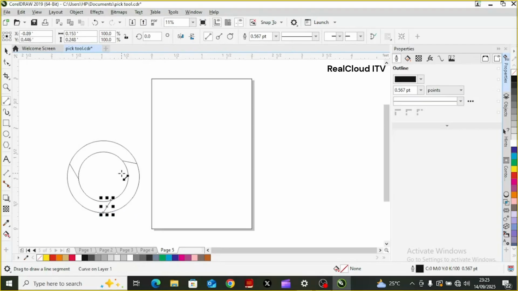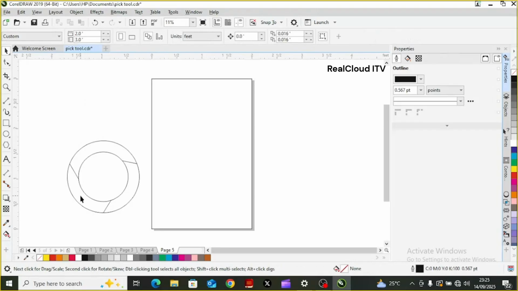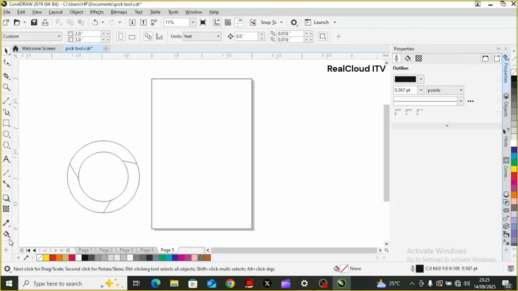Okay. So let's drop the 2. Ctrl spacebar should drop the 2. Then you can pick the smart fill. This is the smart fill.